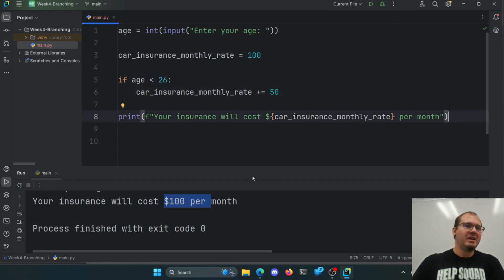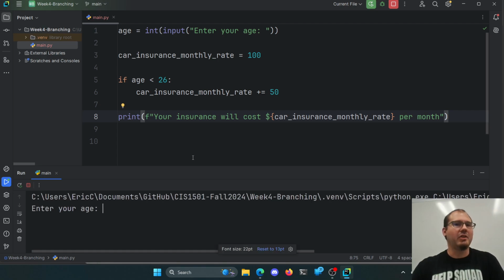So let's run it one more time. Again, we want to make sure our code does what it's supposed to do. Just writing it, if you never run it and test it, you probably don't have a good feeling that it's going to do what it's supposed to do, because it's really easy to make typos. An important piece of writing software is making sure that you write working software. So we're going to test and make sure. I tried the 30 and I got 100. I got what I expected.